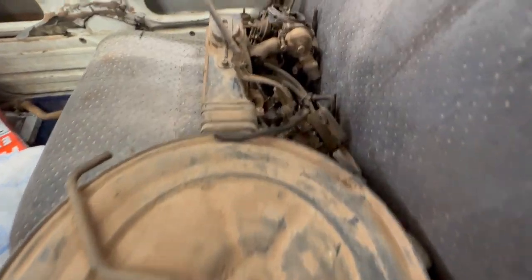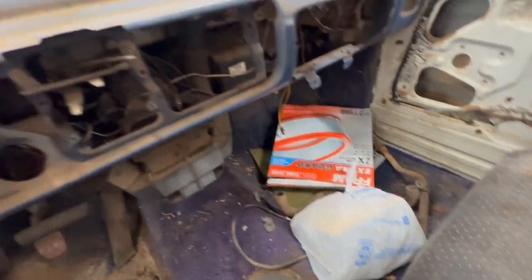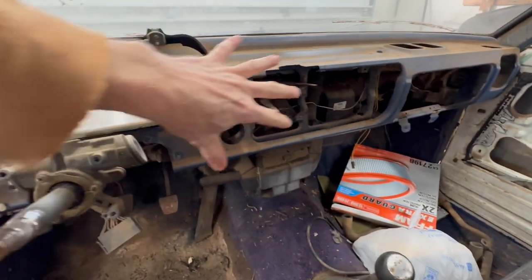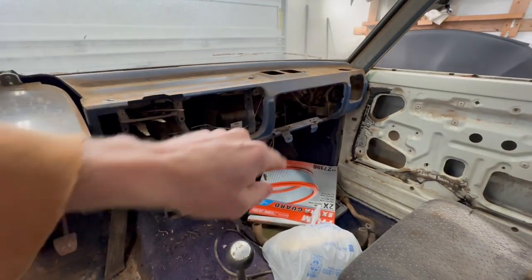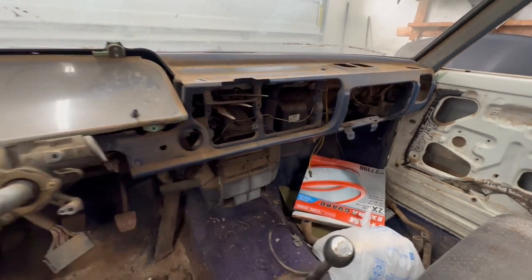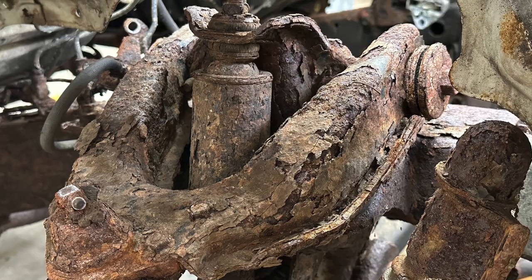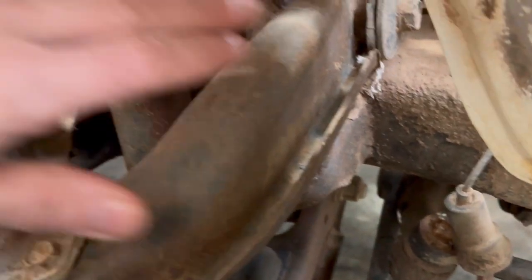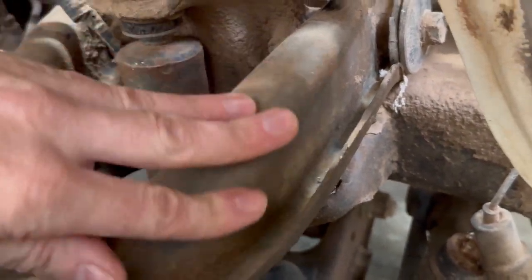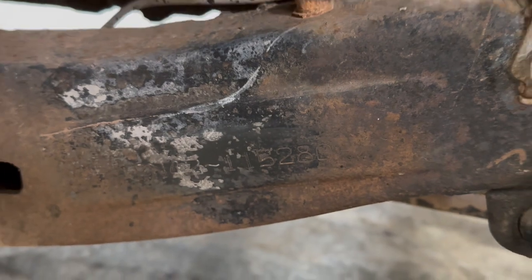Got some spare parts. Looks like we have the original carb, original air cleaner, brand new filter, and a lot of these dash parts. I know this whole section I have here already, along with the steering wheel, the glove box door too. He brought these up to me the first time we met in Columbus. I don't know if you remember how rusty the front suspension was on that 1987 I just parted out, the white one, but look at this. Look at that. It's perfectly smooth. I've never owned a Toyota which still has the serial number on the frame. They're all scaled and rusted off by now.